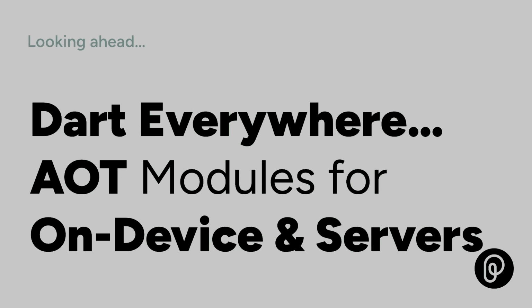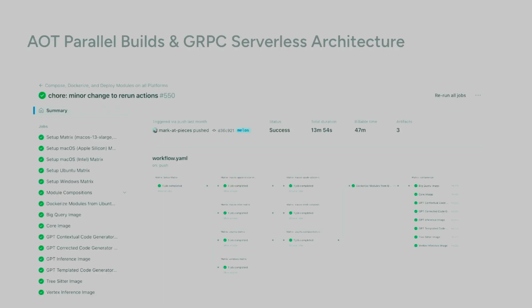So all I have to say is AOT modules are amazing. We have a CI/CD pipeline that builds out these AOTs, and these AOTs communicate on device as separate processes, either through inter-process calls or gRPC, so they can talk to each other. But in the cloud, it's the same environment. You take this AOT that's running on the device and talking to other AOTs, other applications, you put it in a Cloud Run instance, and now you've got gRPC in the cloud with the same code base.